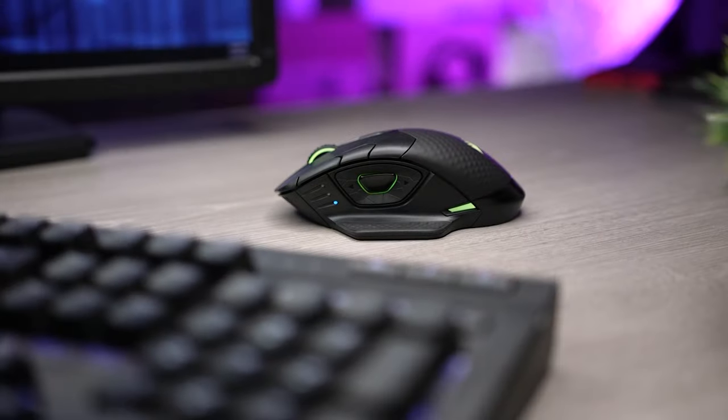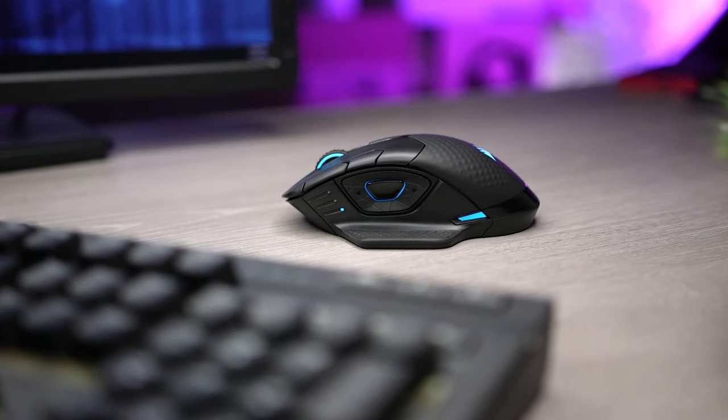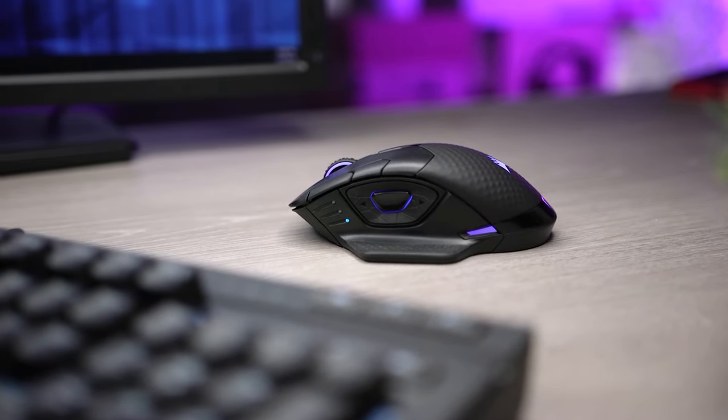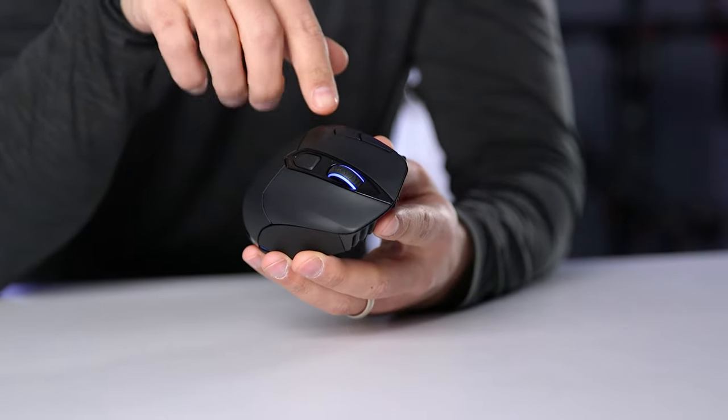In terms of ergonomics, I really like the longer shape of this mouse. Again, from my grip, I feel like it supports my palm really well. Has pretty nice arch to it. Overall, I like the understated use of RGB here. We have the logo and the texture portion of the mouse and also some accents around the wheel, the sniper button, and then 2 more stripes in the back.